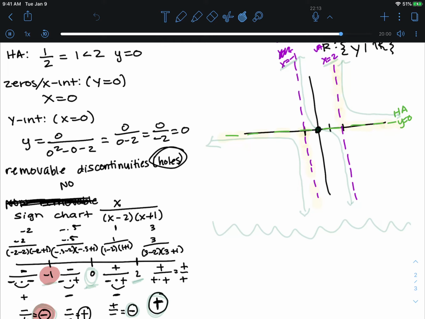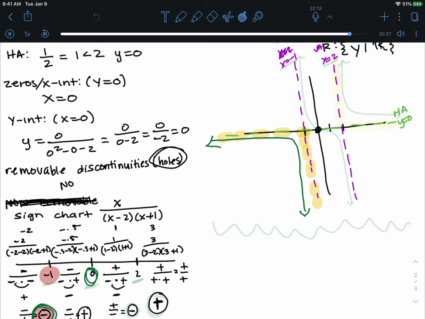Now, do notice that I have two boundaries, okay? I have these two boundaries right here, okay? So what I want to do is create a function that follows these two boundaries, leading me to create a function that goes like this. Okay, and I have to follow the vertical and the horizontal asymptote. I also know that it's going to be negative, so that's why I drew it on the bottom half and not the top half.